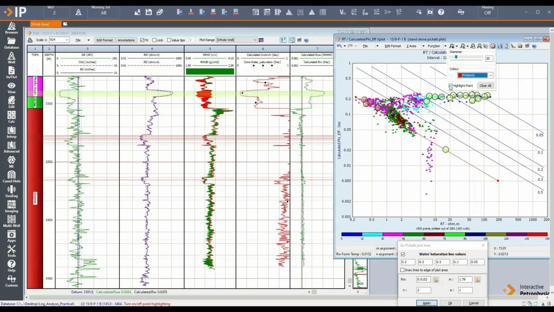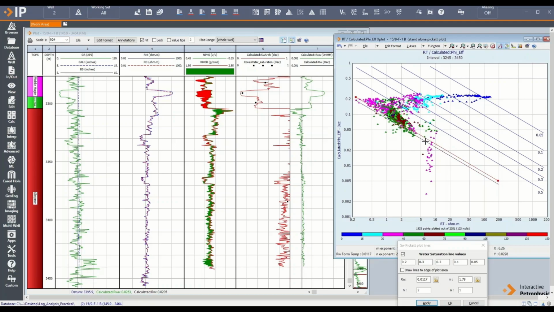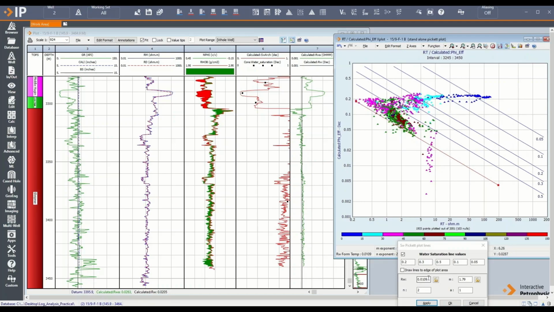Let's not highlight the points anymore, clear all and see the trends. If you move the line here, see the RW value. If you pull the line upwards, then the RW value increases right here. So RW value depends on this intercept, correct?